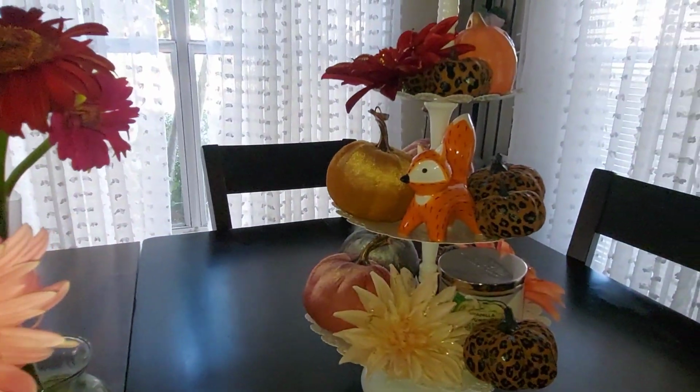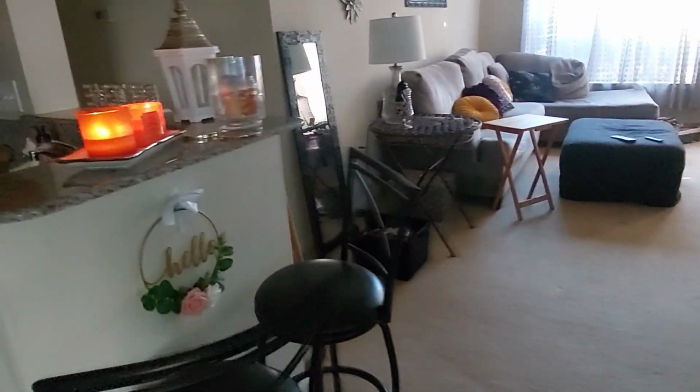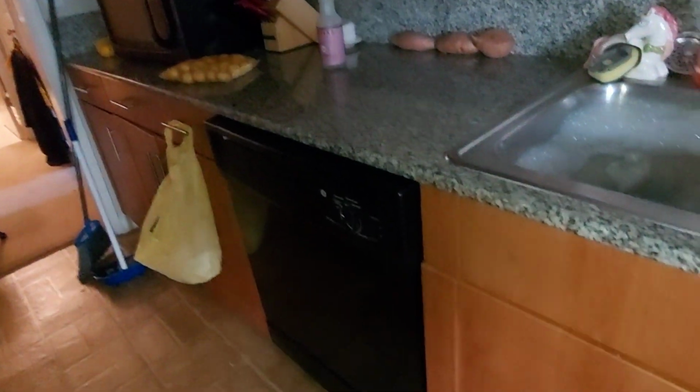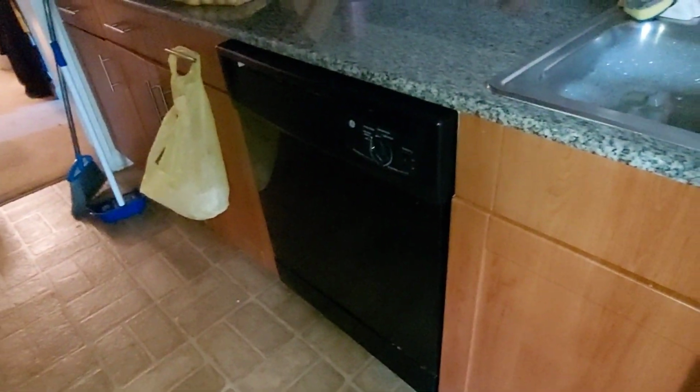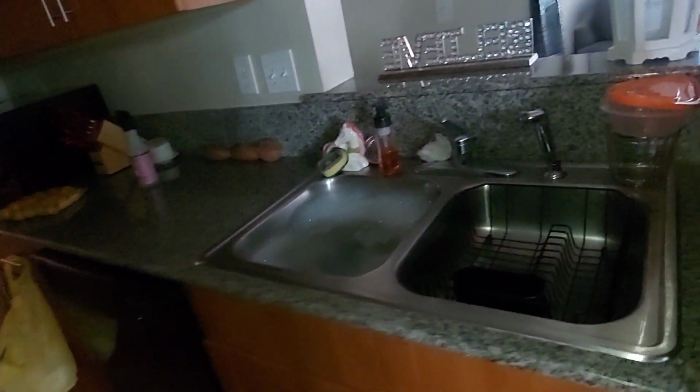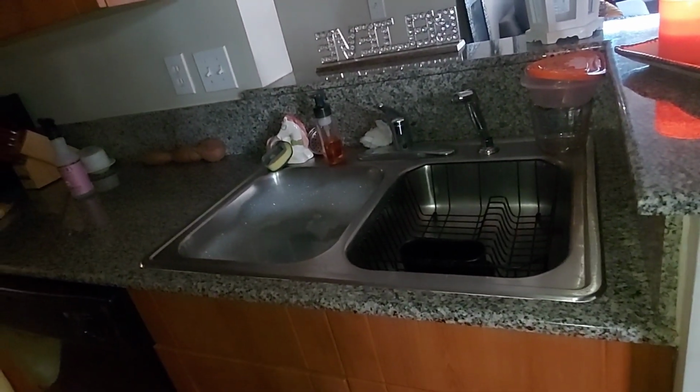And my other flowers, who I didn't want to throw away, they're my fresh flowers I bought. They're hanging in there. They're looking beautiful still. And you guys know my three-tier tray. So we are looking clean over here. Mama T is about to cook dinner. We got a little trash bag right there. I need to really sweep and mop in here. I swept in here, but I didn't mop. So we gotta get that together. Y'all look, no dishes in there. Y'all see it?